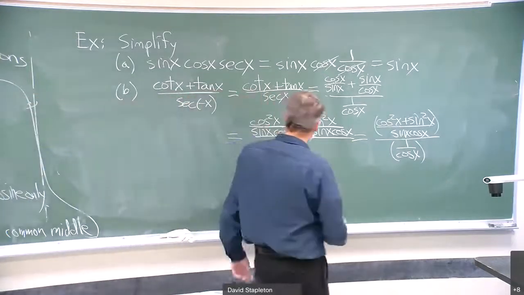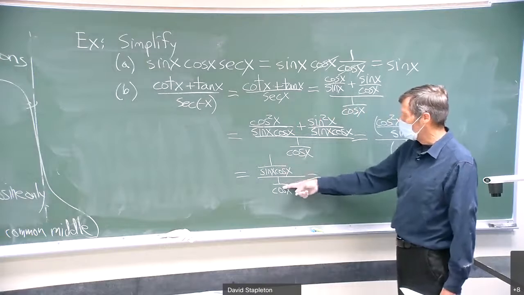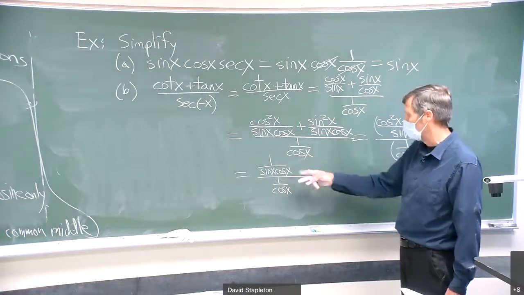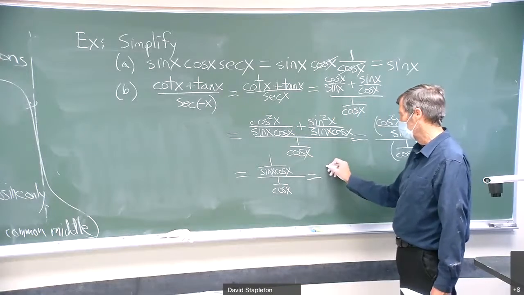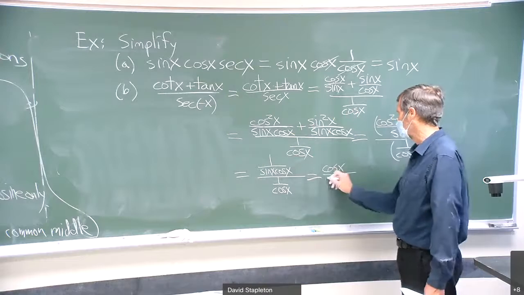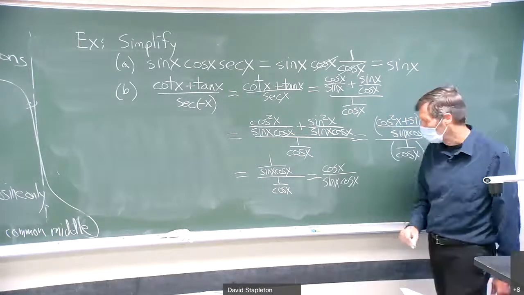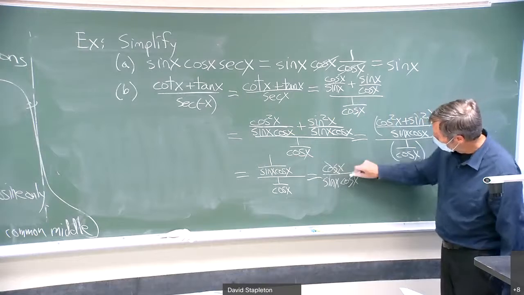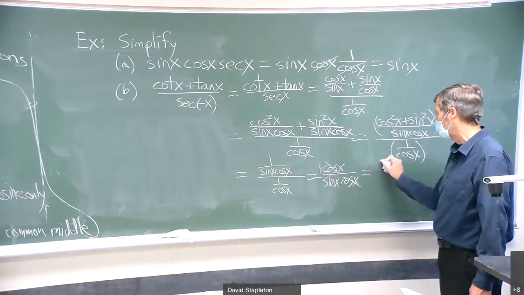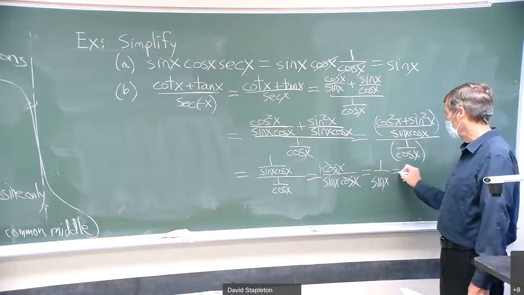Now I'll go back to the top, step 1, and say algebra, you get rid of your compound quotients, right? A quotient of a quotient, you write top times bottom over middle times middle. Or you can write this one times the reciprocal of this one. That's the same thing. Right? So top times bottom is 1 times cosine x, right? Over middle times middle, sine x cosine x. Now you see the algebra coming in, right? Cosine on top cancels the cosine on the bottom. I'm thinking of the top as 1 times cosine, and it's 1 over sine x, which is another trig identity, cosecant x, right?